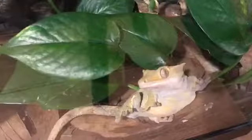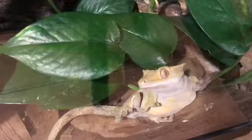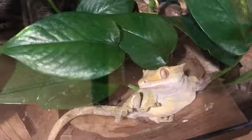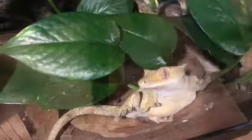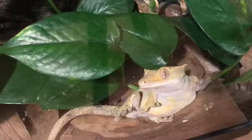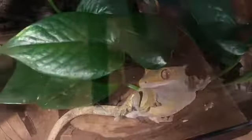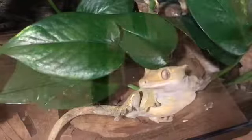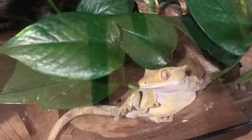Okay, so for the time being, I just moved my mango trees that were sitting in front of Darwin's enclosure, and here he is in his little spot. He actually doesn't hang out here very often anymore, or as often as he did before. He hangs out in the snake plant back there, but I have his food, as you can see right here, and I'm trying to get it the right amount of food so it won't fall off the spoon. And then I just put it in front of him, and we'll see how he goes.